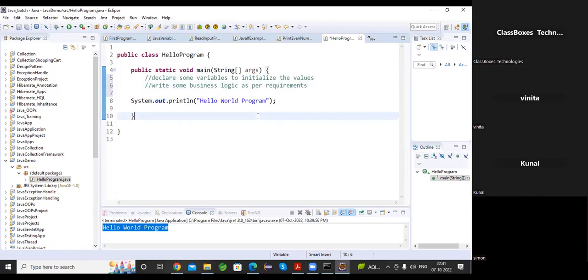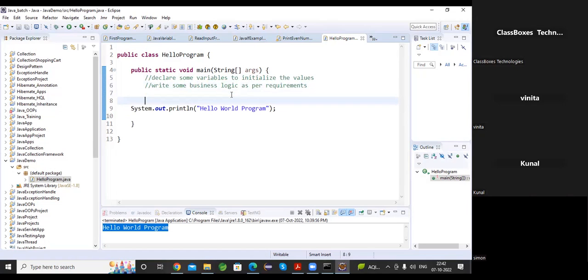Okay, so let me show you some variable declarations here. Let's say I have a variable declaration of integer type. For the name of the variable, always try to use a meaningful name, like number1, and I initialize the value, let's say 100.